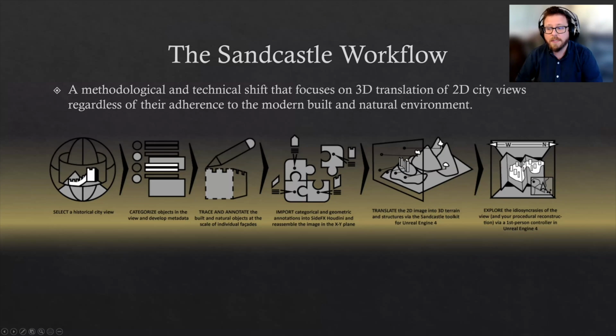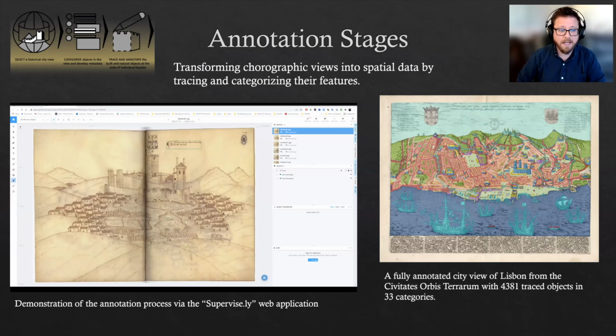So we moved forward with the NEH project, the Sandcastle workflow. And this is a real technical and methodological shift where we're trying to focus on 3D translation of 2D city views, regardless of their adherence to the modern built or natural environment. And so I think of this like the sola scriptura approach, right? We're allowing the sources to speak for themselves rather than trying to make edits to them.